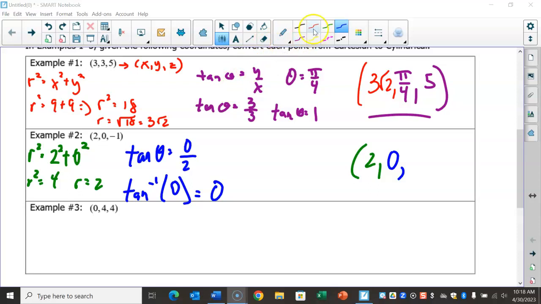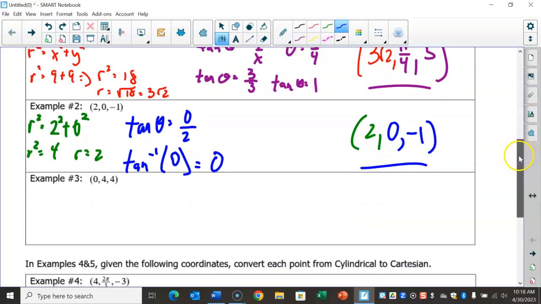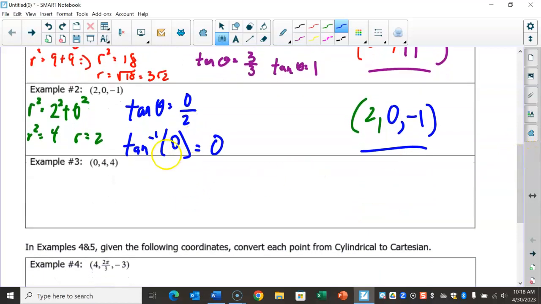And just like I've mentioned before, the coordinate that is z is -1, that is also going to be -1. So here are 2 pretty quick examples of this concept. You guys can try example number 3. You can pause the video for it, and then you can see if you get the right answer.